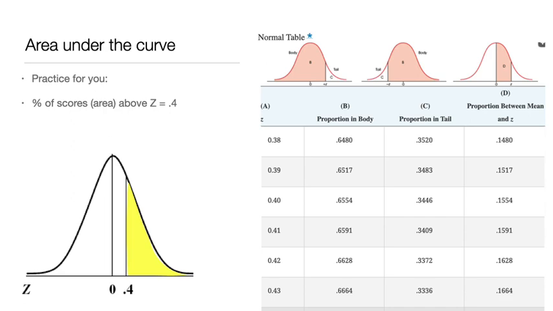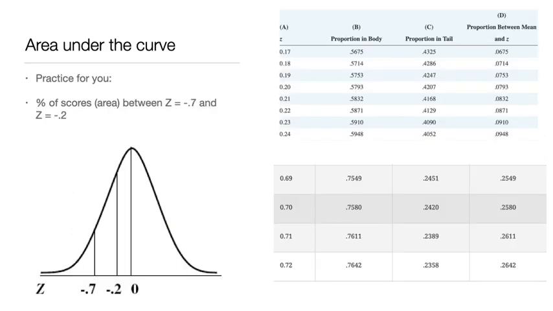So we're asking you for a z-score of 0.4. That z-score is in column A on our table. Again, we're interested in the tail, right? We're interested in that smaller piece of the distribution. And so then we'll have a proportion of 0.3446 or 34.46%. So again, this is just practicing using this table and using this curve and understanding how this works. So now let's up the ante a little bit and do a slightly trickier one.